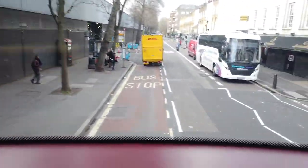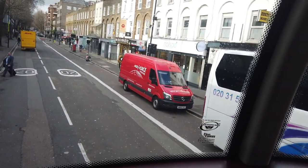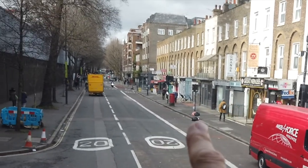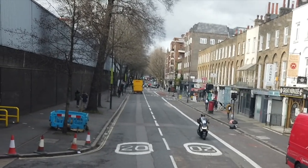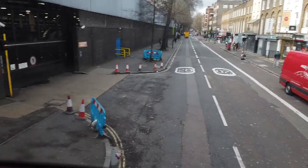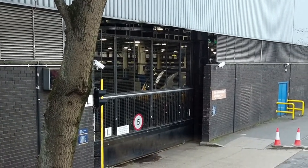Isn't that the cafe you used to go to a lot down here? Yeah, which one is it? Double Six. Is it still called that? Oh yeah, I can see it. Got the red sign over there. See the new trains inside. 168. Don't know if you can see that.